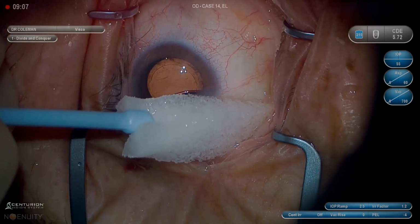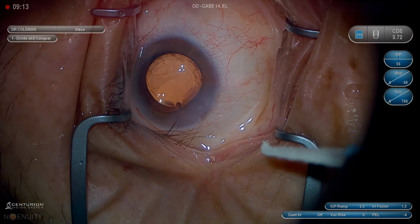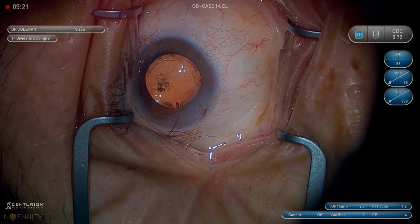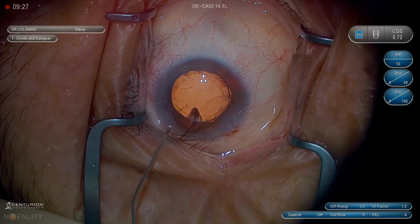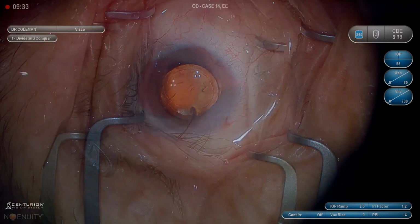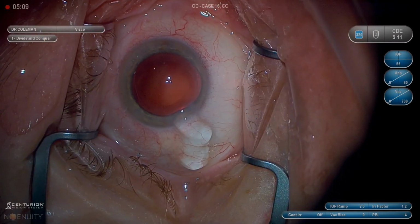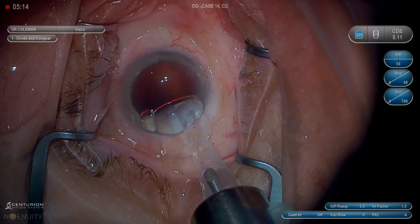So now to hydration of the wounds. When I'm thinking about hydrating a wound, I'm thinking about the distance from the inner to the outer portion of the wound, and I want to basically divide that in half. So let's say the main wound is 2.5 millimeters long. I'm going at a point about 1.25 millimeters, halfway, and I want to be as perpendicular as possible to the direction of the main wound. I want to place the tip of my cannula at that point, half the distance between the inner and the outer edges of the wound.